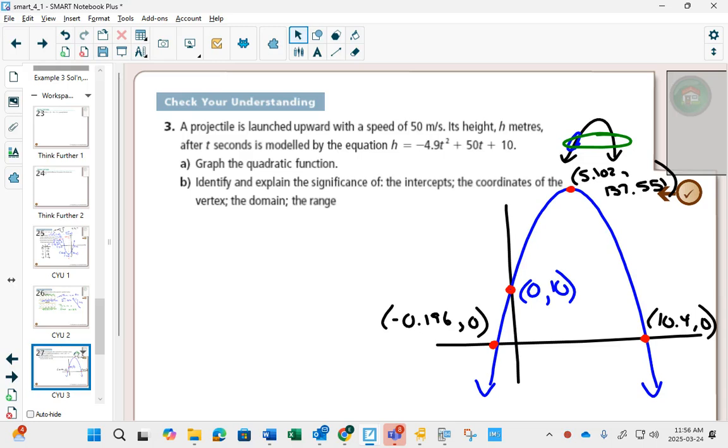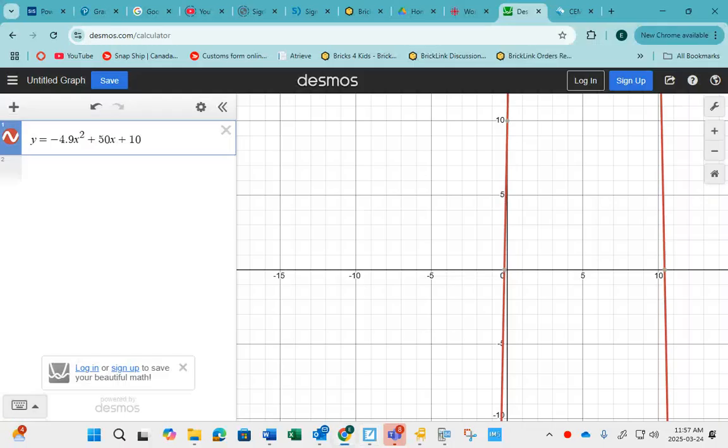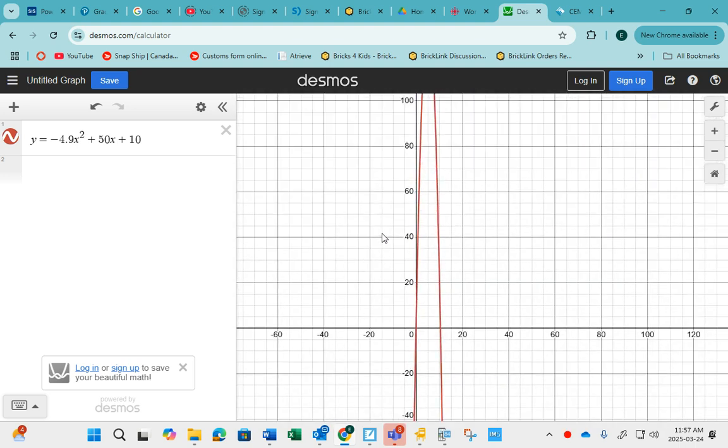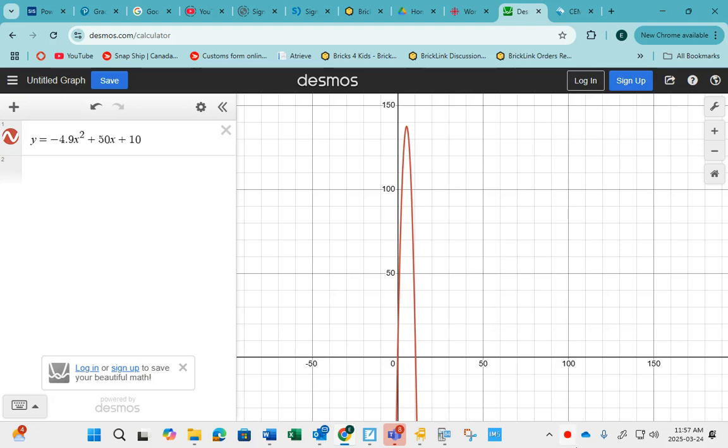Now, if you don't have a graphing calculator, or even if you do, you might want to download on your phone. There's an app for this. It's called Desmos. You can look up desmos.com online, and it is a graphing calculator. And you can type in the equation, and it automatically graphs it for you. And what's nice about this is I want to see the maximum. I can scroll in and out. I can move my graph around. It's pretty intuitive that way. Look at that. I can do all of those things.